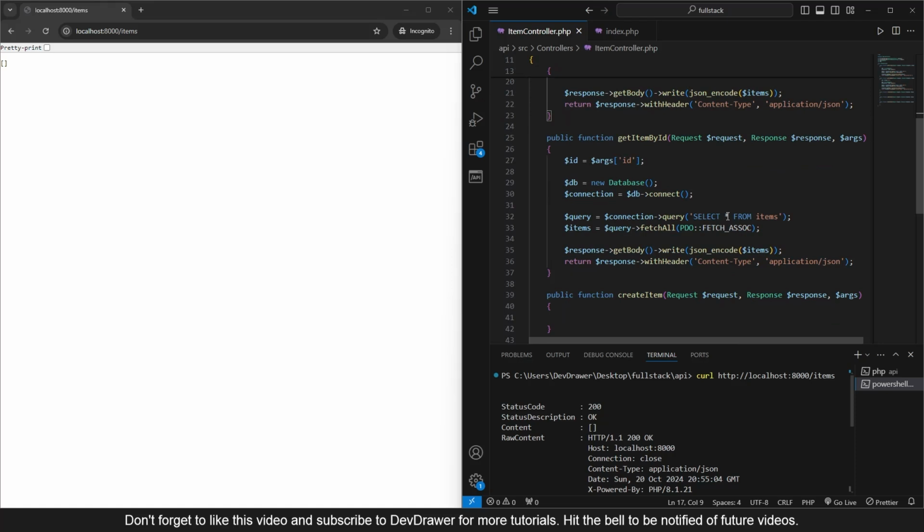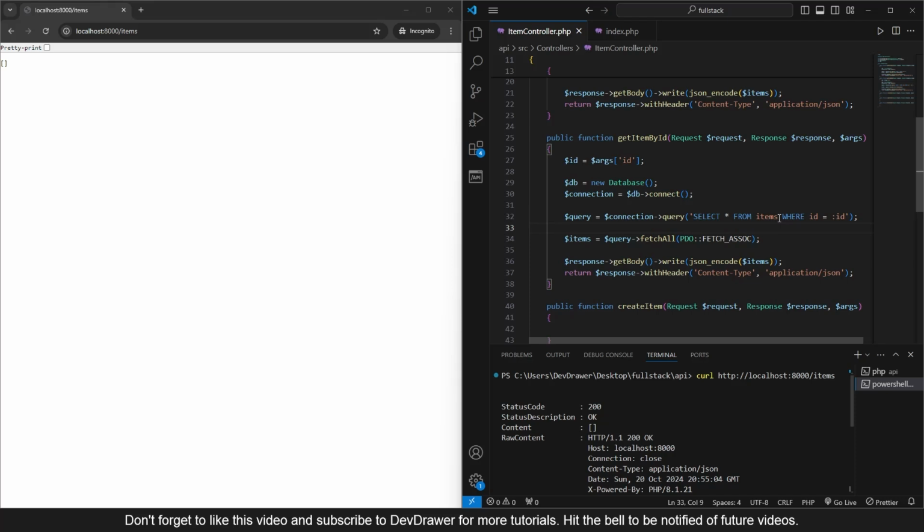All right, so now we're going to select from items where ID equals ID, and then let's change this to statement because we're not doing the query fetch all anymore.